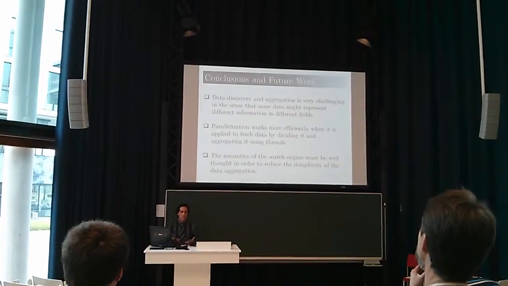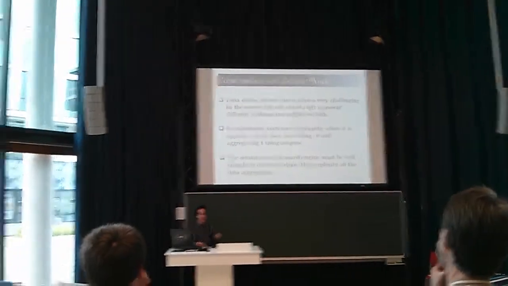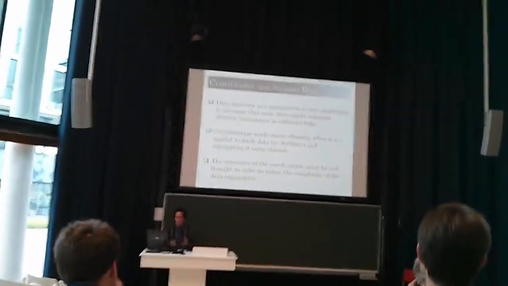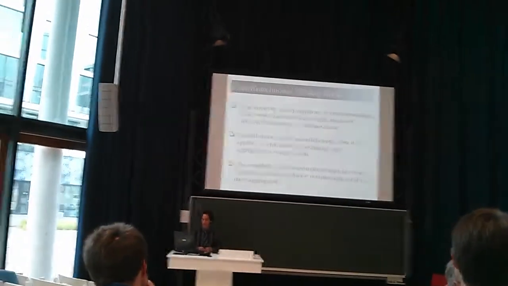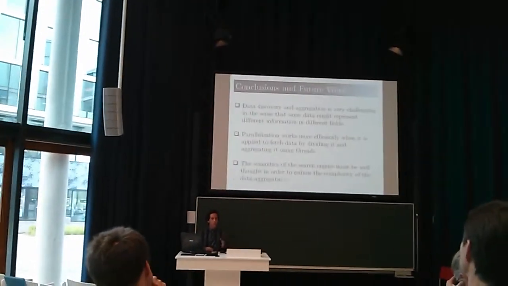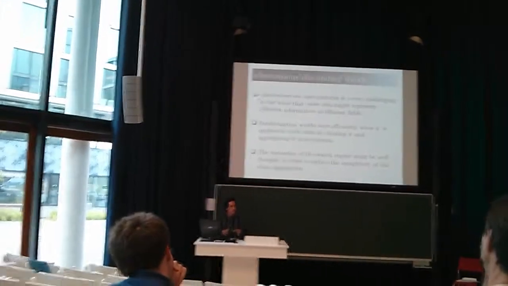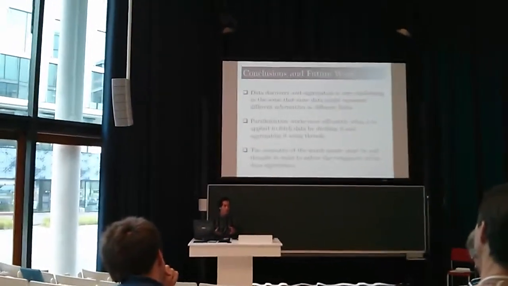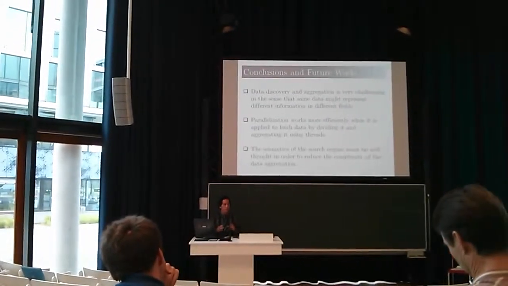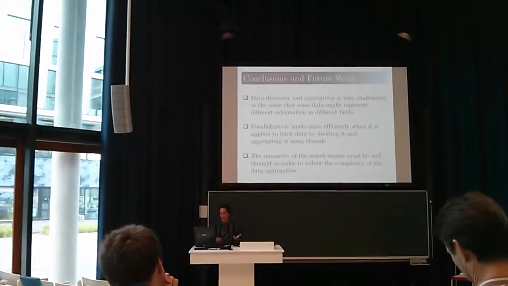The parallelization, as we saw, works better when you divide the data instead of dividing the databases to do it in parallel. It's just better to do it that way. And as future work, we're going to work on the semantics part of this to decide a better way of querying the data and the databases, basically.